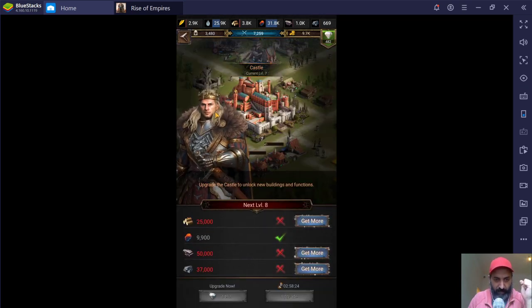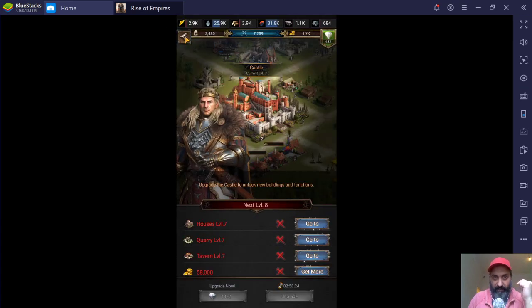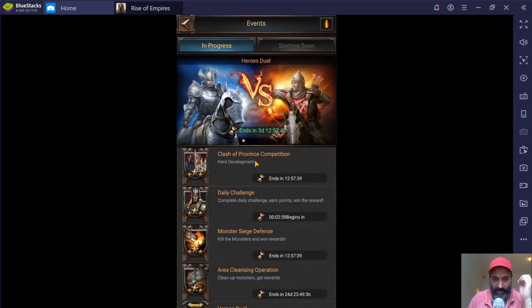Doesn't look like anything has a population thing. Now, this is an issue. 50,000 of that. We've only got 8,000 in total. So we need to get some stuff. We need to get some res. How are we going to get some res?